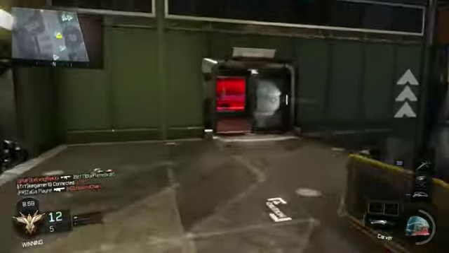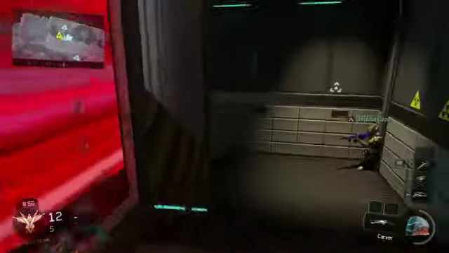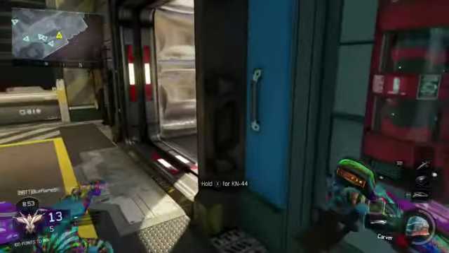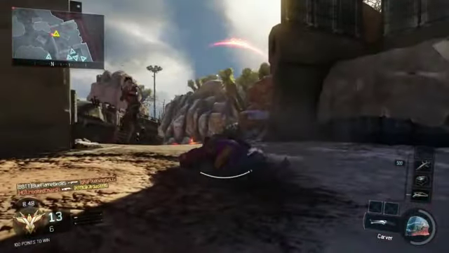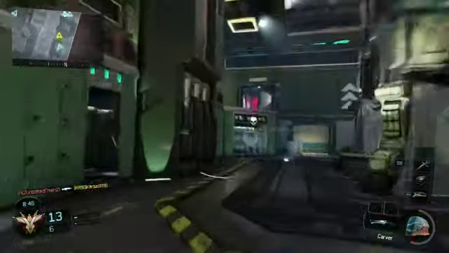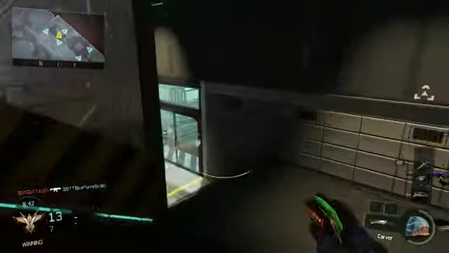Let's see if we can find anyone. Oh, stupid teammate, get out of my way. There's someone that was coming around over here. There they are, and I'm dead. I guess I got to get a little bit better. I haven't been doing this for a couple days.